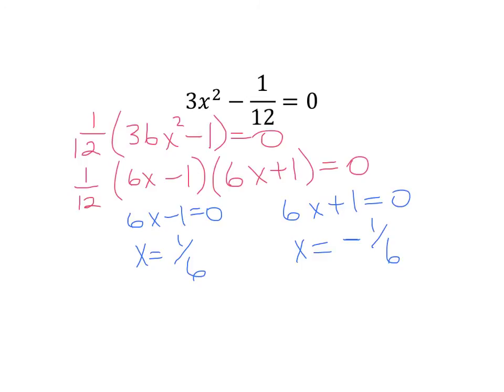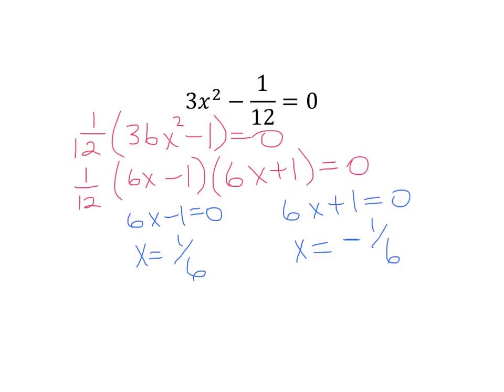Okay, so hopefully you notice that there's this 1 over 12 business that you need to deal with. And to do that, we need to factor out the 1/12. You end up multiplying a 36 by 1/12 to get back to the 3. So that's why this is 36. And this is a -1 when you factor out the 1/12 there. So we end up with a nice little difference of squares question as well here.